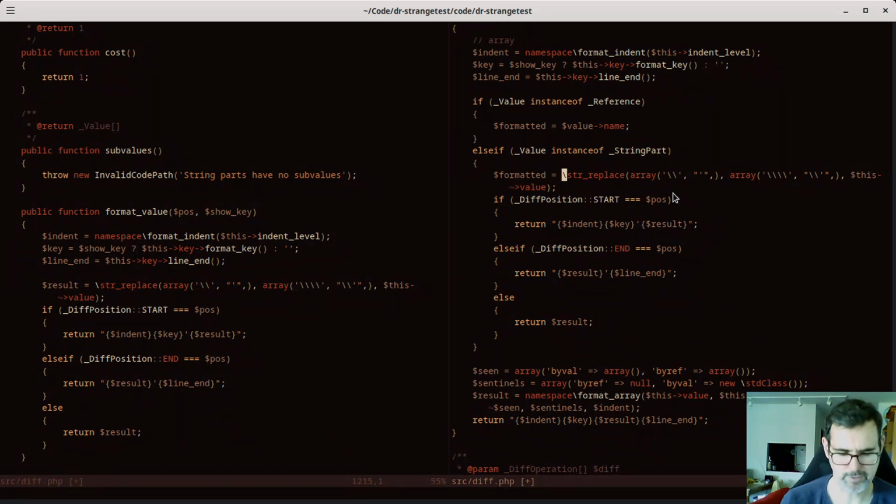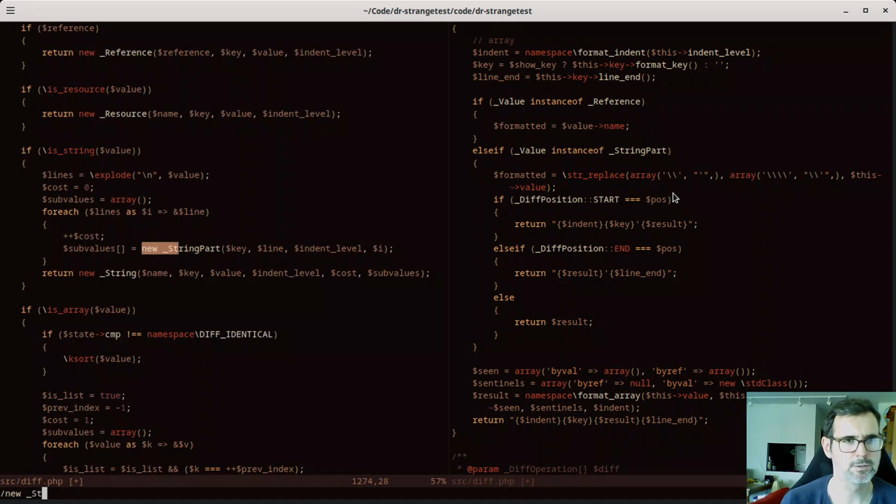So one thing about this, when we make this string part, what are we putting in here? Line.